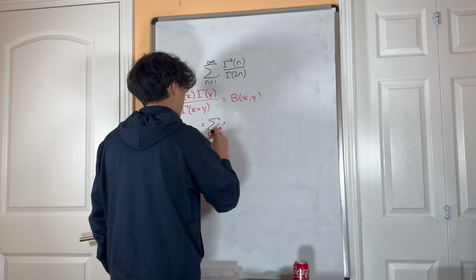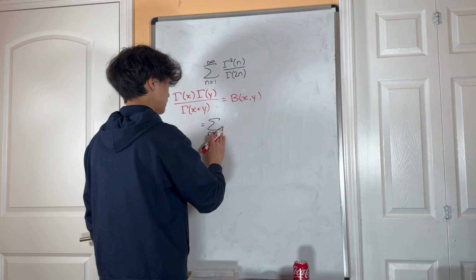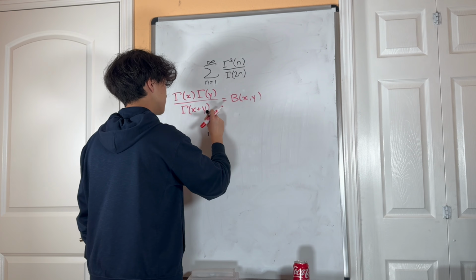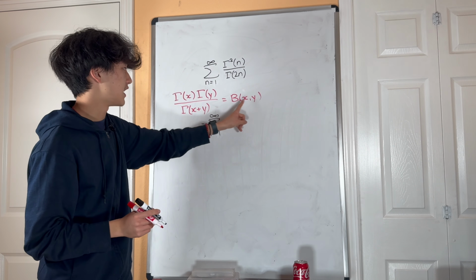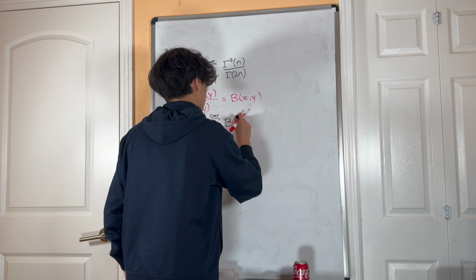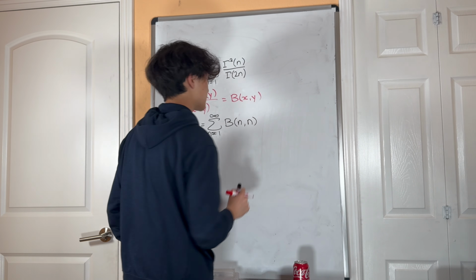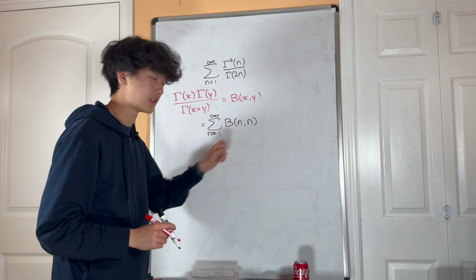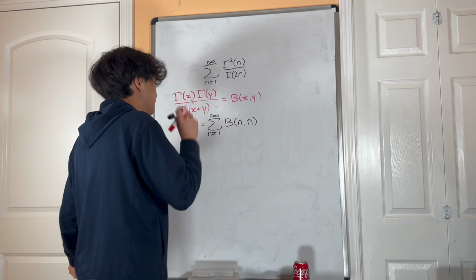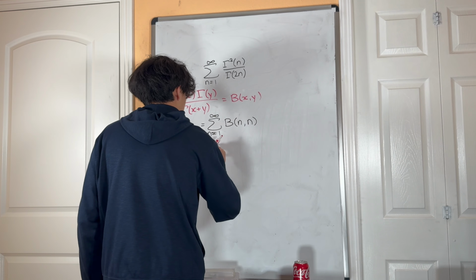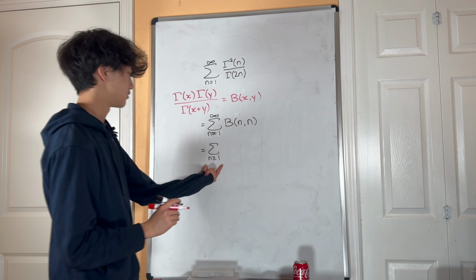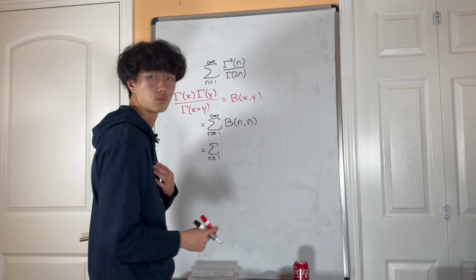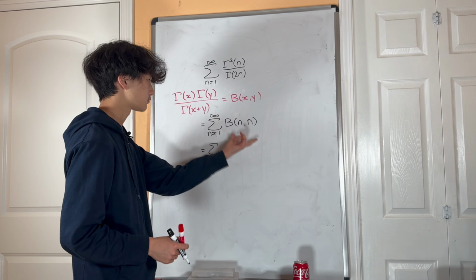So we can continue this problem by rewriting this, sorry, not 0, 1, using the beta function, because this right here is just beta of n comma n. But how does this help us at all? Well, it's because we know how to write the beta function in terms of an integral, and we know how to solve integrals. So the beta function, if you don't remember, I'm going to write this notational shorthand, okay? n is greater than or equal to 1. It's still going to be over the natural numbers.